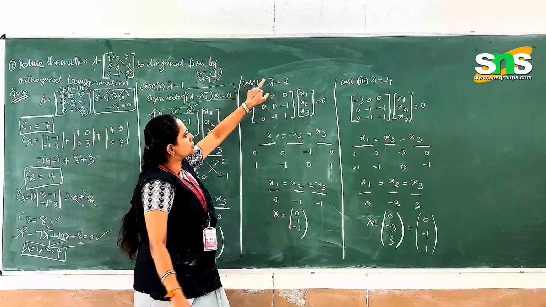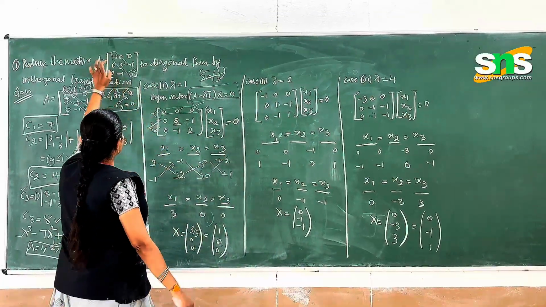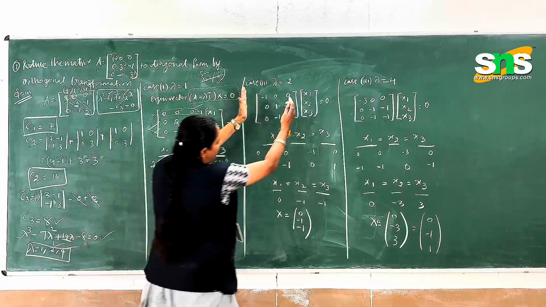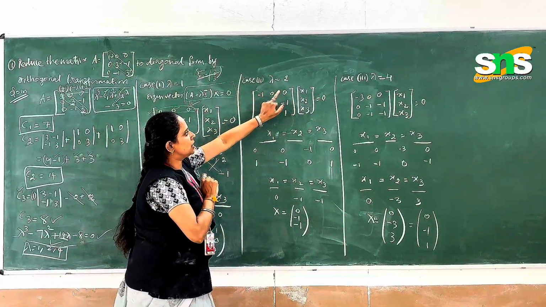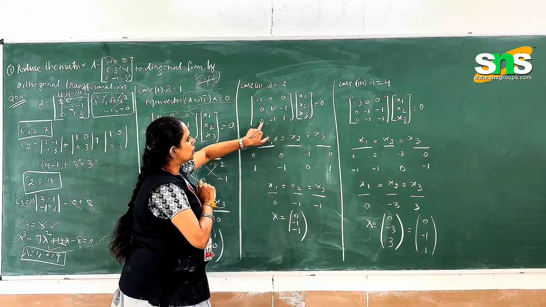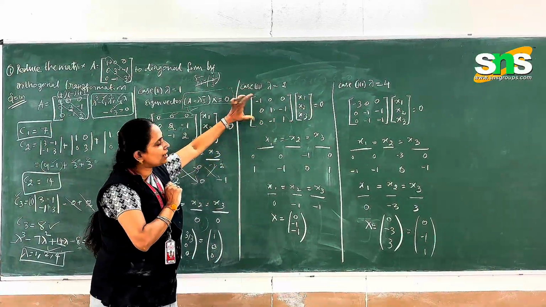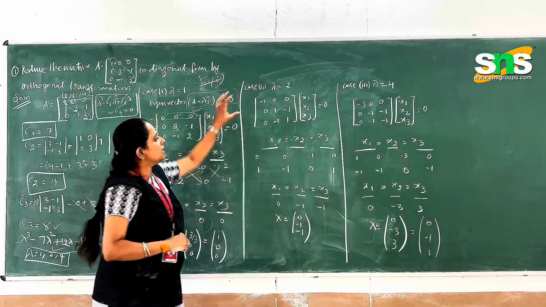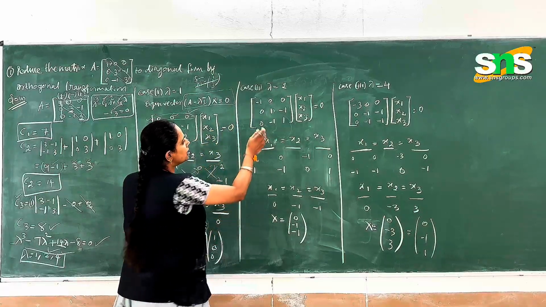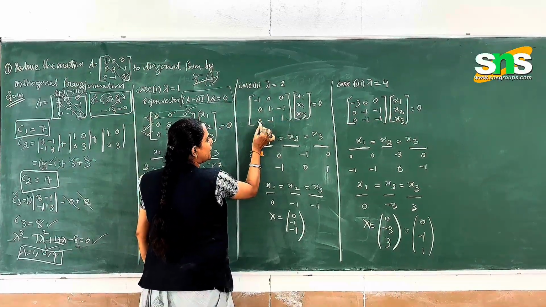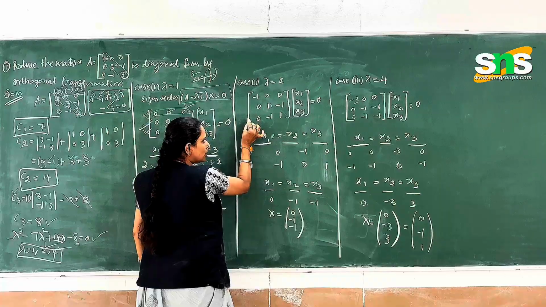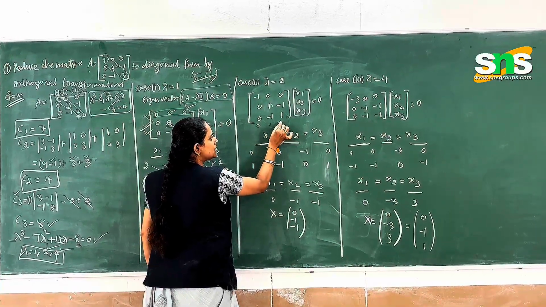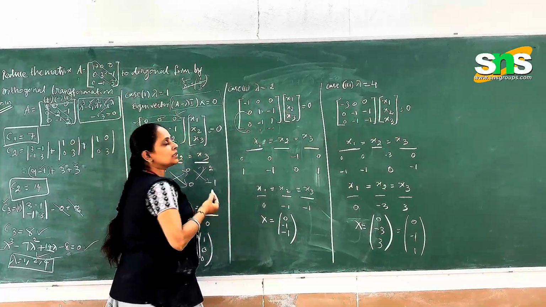So case 2 is lambda equal to 2. Here also similarly we substitute lambda as 2, 2, 2. Then the matrix is minus 1, 0, 0, 0, 1, minus 1, 0, minus 1, 1. See here, are the 3 equations the same or different, or are 2 equations the same? Yes, 2 equations are the same. Here 0, 1, minus 1, but here 0, minus 1, 1. In this third row we take the minus outside. What is that? 0, 1, minus 1. So the second and third are the same.